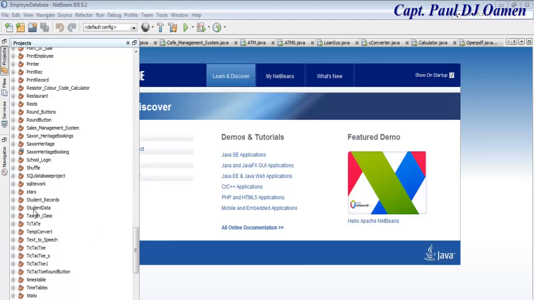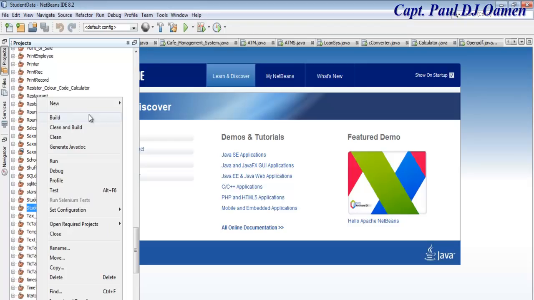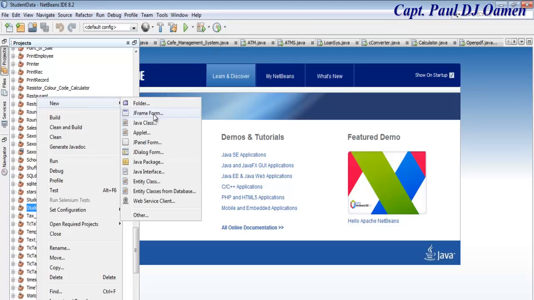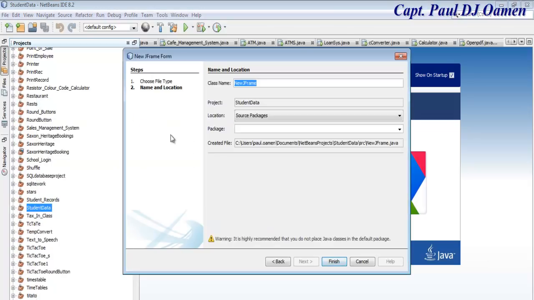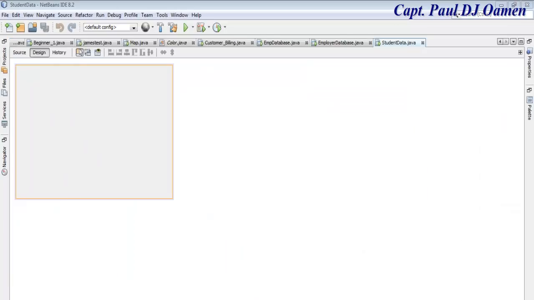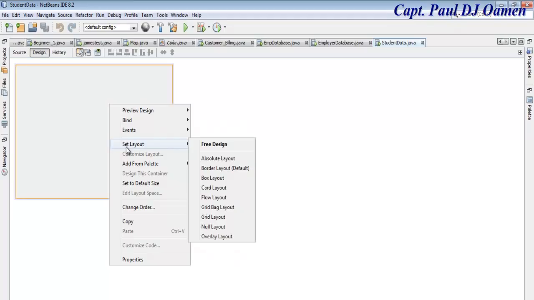Okay, now that the project file is ready right there, let's right click on it and we select new, then we select Java frame. Let's give that a name, student data, and right there student data as well. Click on finish. Alright, our form is ready now, or our frame. Right click on it, let's select set layout and select absolute layout.